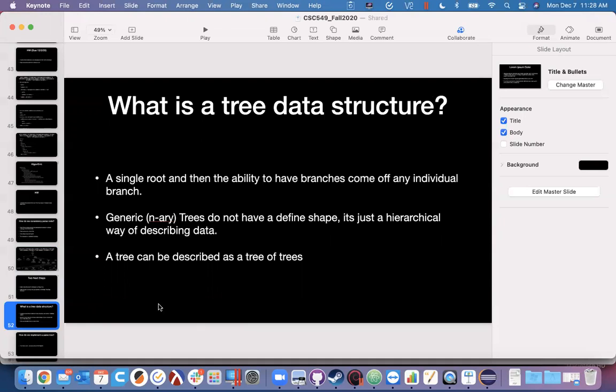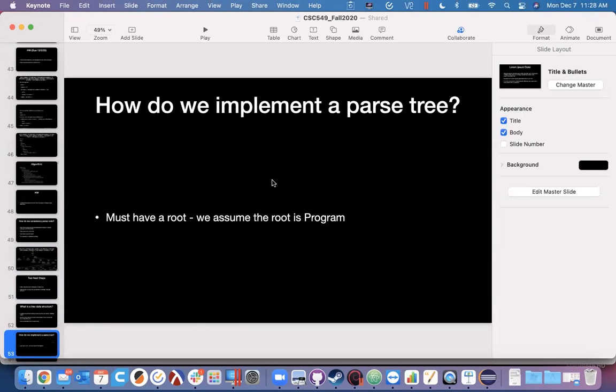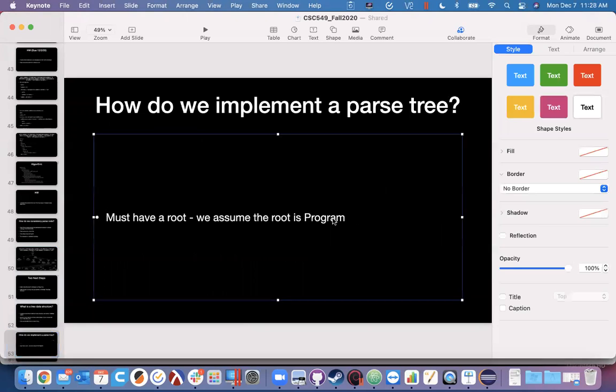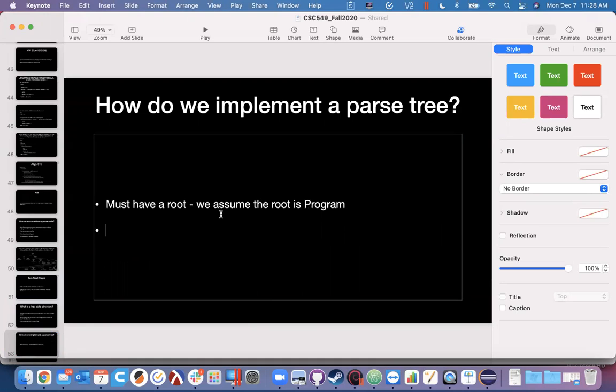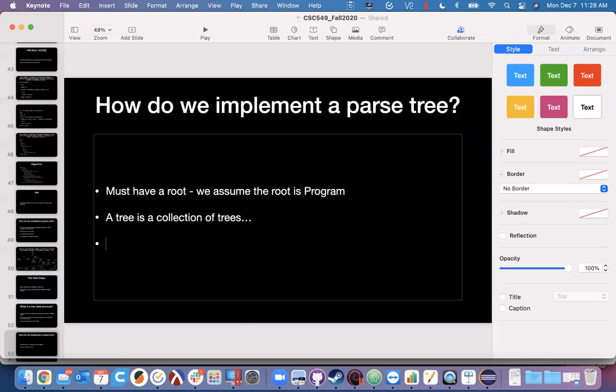All right, so when we're talking about implementing a parse tree, it must have a root. We assume the root is program in our case, even though, as we've seen, we could have the root being sentence or something like that. We're building something specifically for programming languages. But then we're going to say a tree is a collection of trees. So what are the possible root types in our programming language?